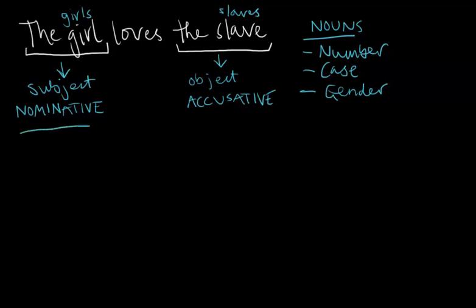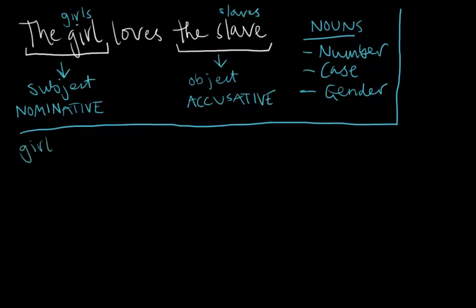So let's draw a line under our English and around our definition of nouns, and let's take a look at how we translate some of these words. If you were to look at a dictionary, you would see that you'd have something like girl, and you'd be given puella, and you'd see something like slave, and you'd be given servus. Now, for the keen-eyed people out there, you'll see that immediately they have different endings. Puella ends in this A, servus ends in us.